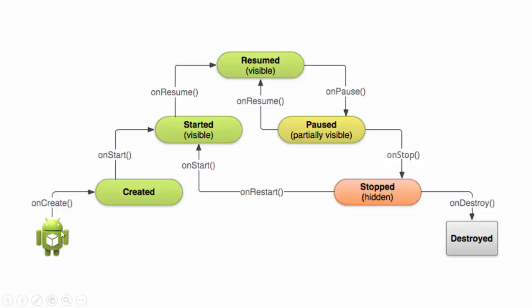On the left, when the user clicks on your app icon from the app drawer, onCreate method gets called, then onStart method is called, followed by onResume, where your activity is up and running and the user can interact with it. If the user clicks on the home button, onPause and onStop gets called. If the user goes back to your app again, the system calls onRestart, onStart, and onResume. If the user clicks on Recent Apps button and kills the app, then onDestroy is called.